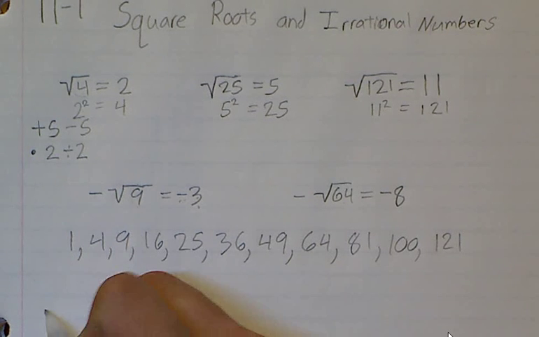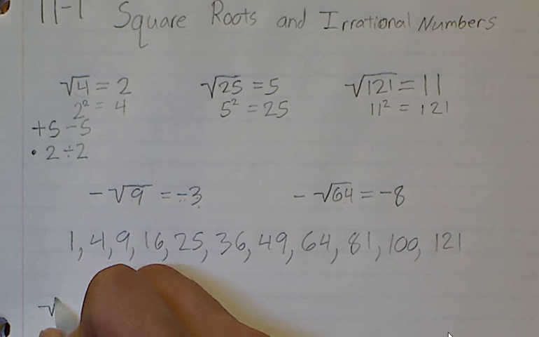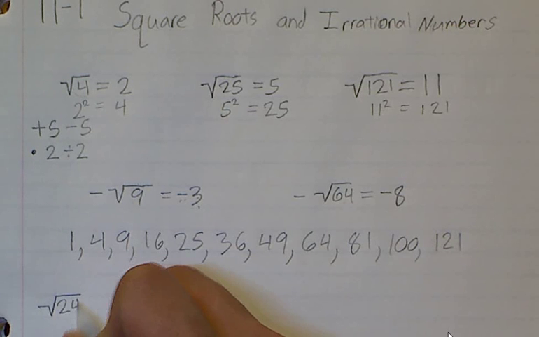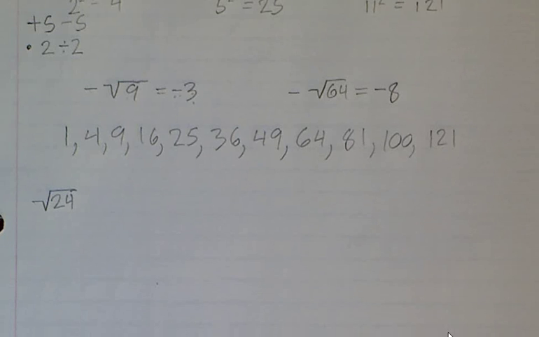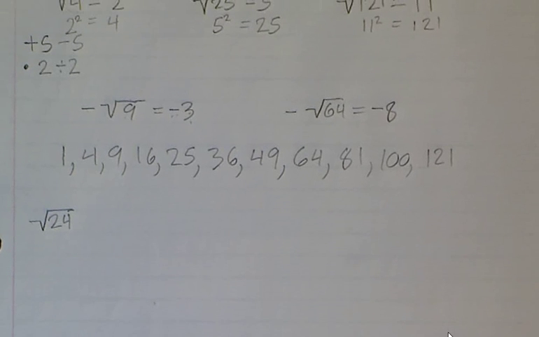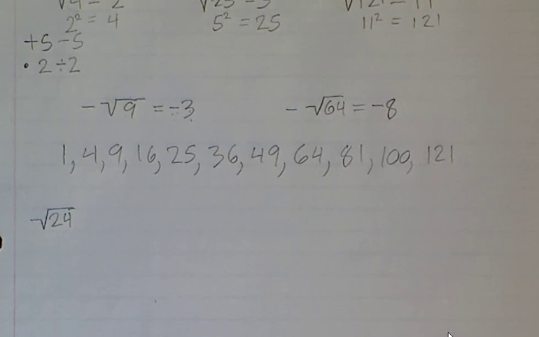You're going to be told to take the square root of 24. Well, okay. What is the square root of 24? Well, what times itself equals 24? Anybody want to take a guess? Well, since I'm a video, I can't really hear you. But if you were going to take a guess that it must be somewhere between, what numbers must it be between?